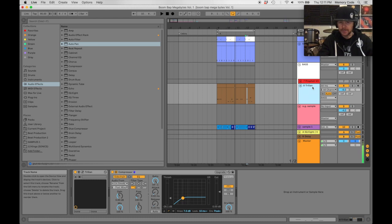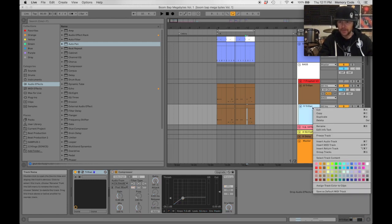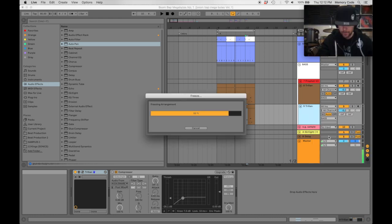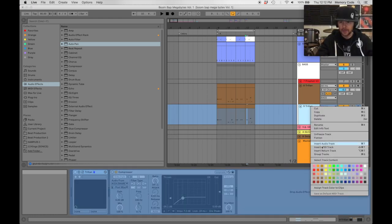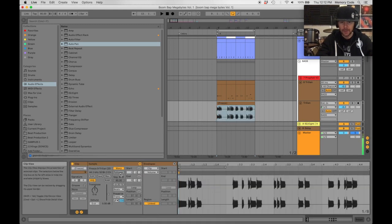And then I'm going to just duplicate this. Turn off the compressor and freeze it. Just right click and go to freeze track. And then I'm going to just right click and go to flatten. So that way I turned this bass line into audio.